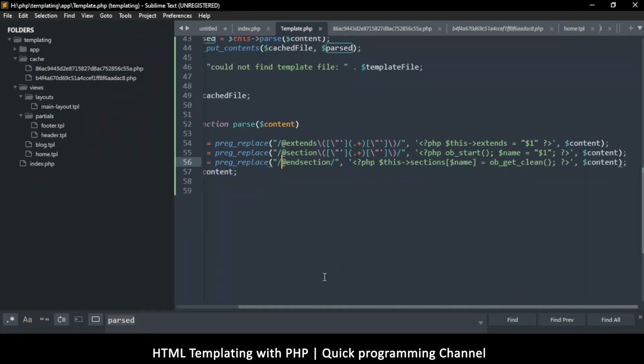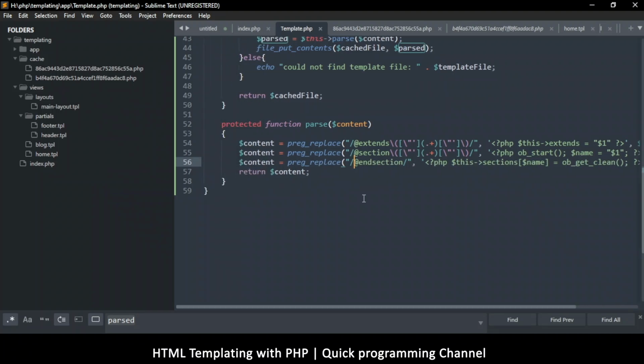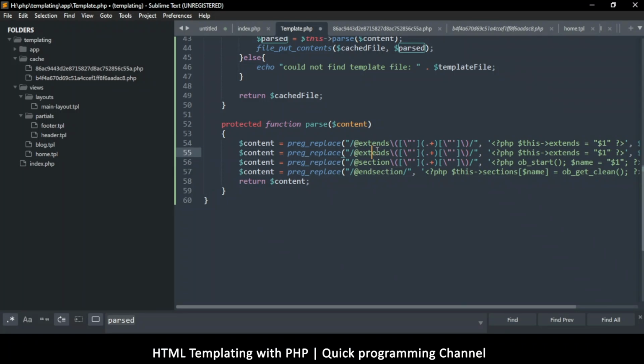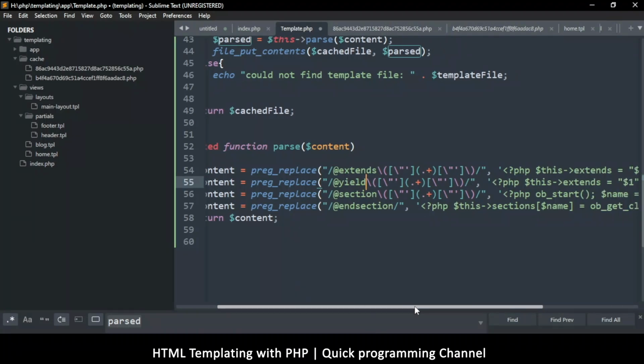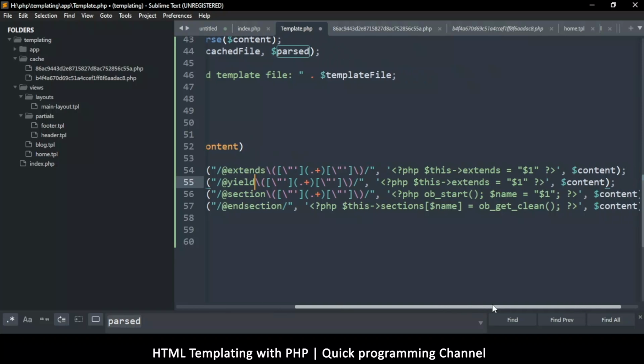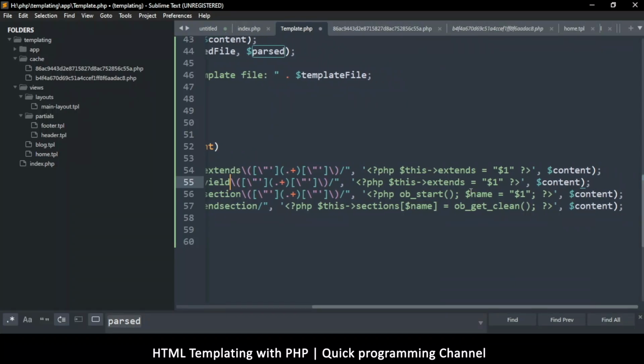Okay, great. Doing fine. Now let's account for this extends. Let's account for yield as well. So yield. Now yield will have the same thing here, and there will be text in there. So what we are replacing yield with is, what did I say we're replacing this with? We're just echoing.